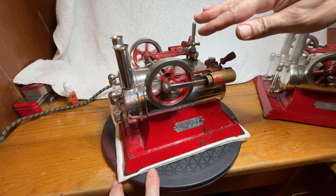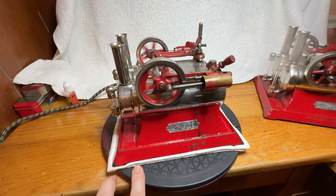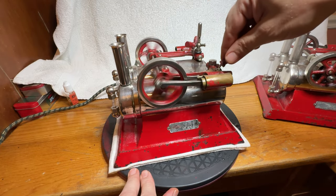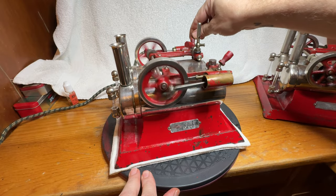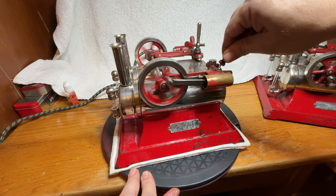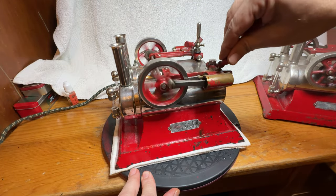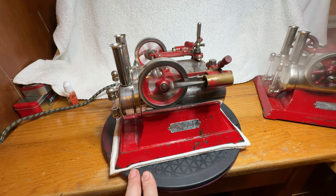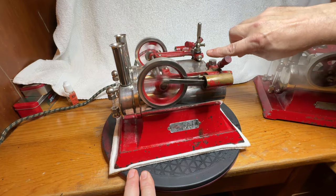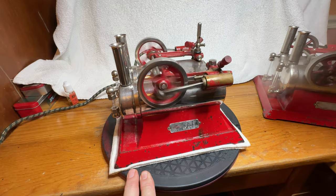I haven't taken anything up here apart to try to work on these seals. Let's see if I can get one side of the engine working without the other one on. So that's the far side. And this is the forward side, which seems to be stronger. I suspect there's some kind of seals going on, or maybe the piston over there is worn out. Who knows?